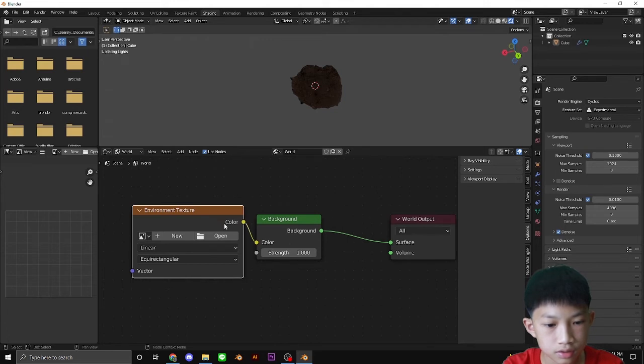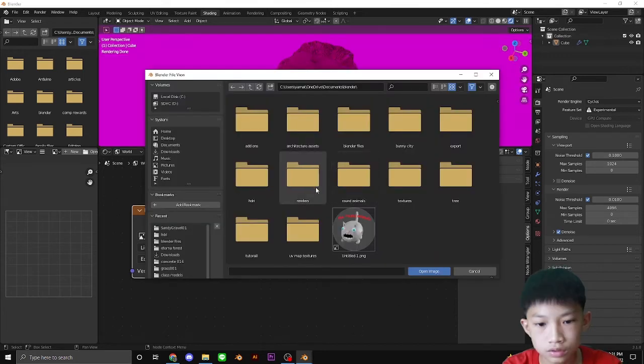Yeah, the background's going to be pink, don't worry about it, we're going to fix that immediately. So go to open and look for where you saved your HDRI. It's going to be a single file like this.